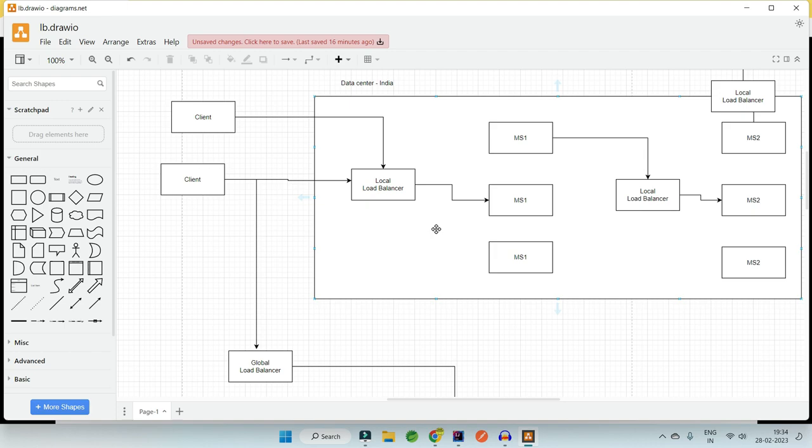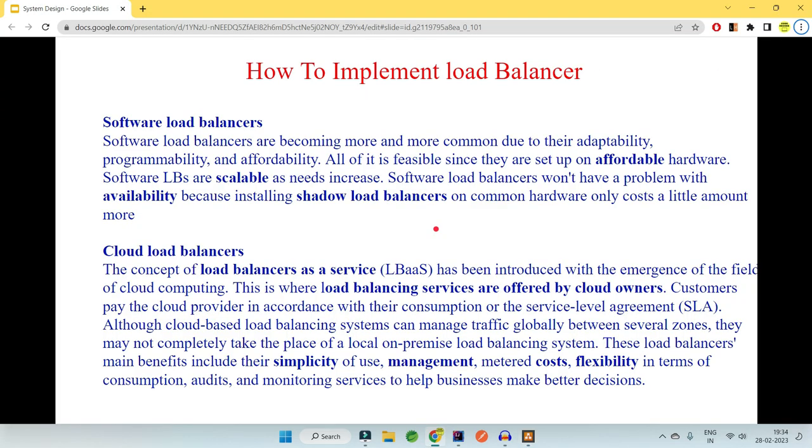But with the cloud having it as a service, your headache is gone. Every maintenance, everything is done by the cloud. You just pay for what you have used for the load balancing part. And also you get a service level agreement that 90% of the time your load balancer is up and running. So don't worry, your application will also not fail because of a single point of failure at this load balancer. They are simple, with better management, more cost effective and flexible in terms of monitoring and handling such services.